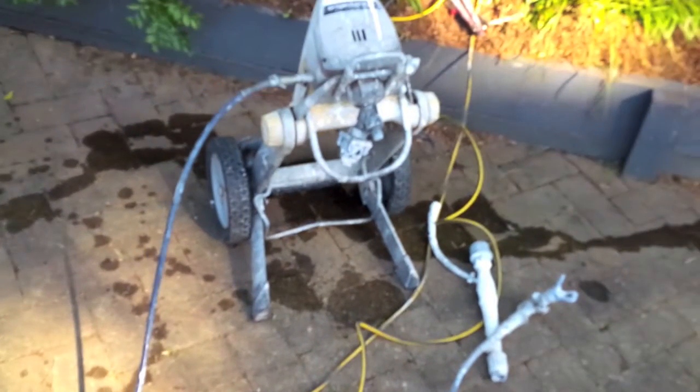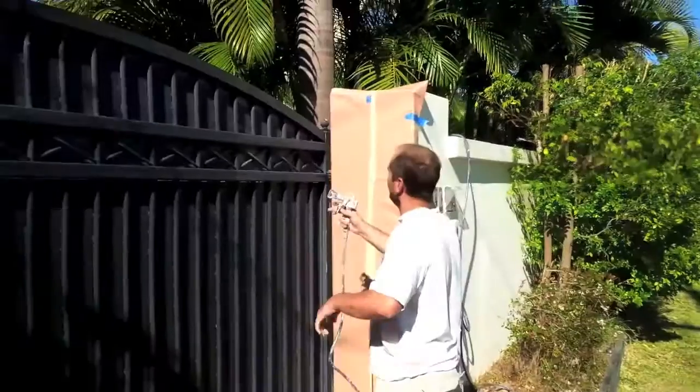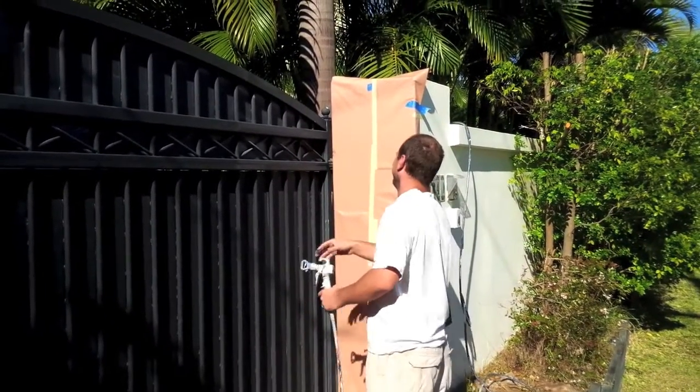In this video, I'm probably going to use about 3 litres of paint on this gate, is what I estimate. The line holds a bit under 1 litre, so I'm using a 4 litre tin. I'm cutting it very fine there with the 4 litre tin and 2 lines. I wouldn't be able to do it, I'd have nearly 2 litres stuck in a line. So here we go.